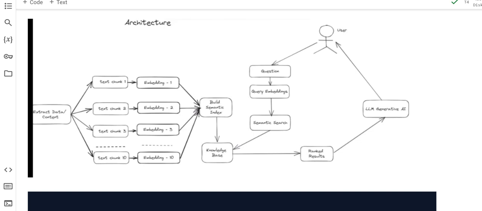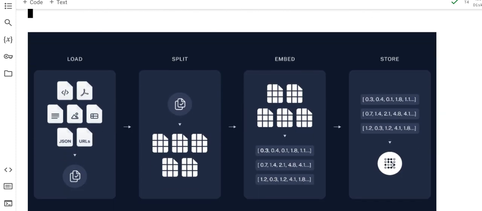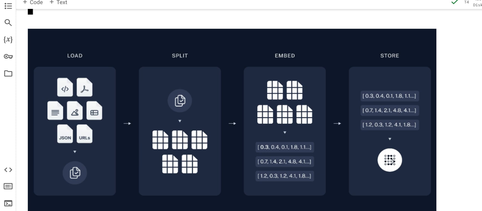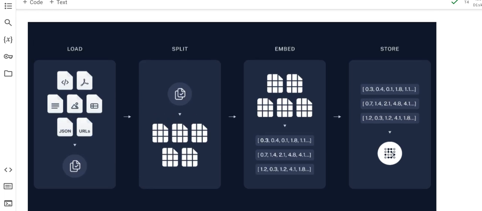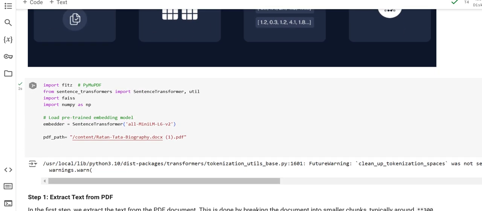Why is FAISS important? Because FAISS boosts up the similarity search, and we get the output on that. We can also extend this model and pass the results to ChatGPT or any large language model. So this is how we set up our requirements: load the PDF, split it into chunks, create embeddings, then store them in any vector database. There are several databases like Chroma DB, and OpenAI's as well, so we can store in any DB.